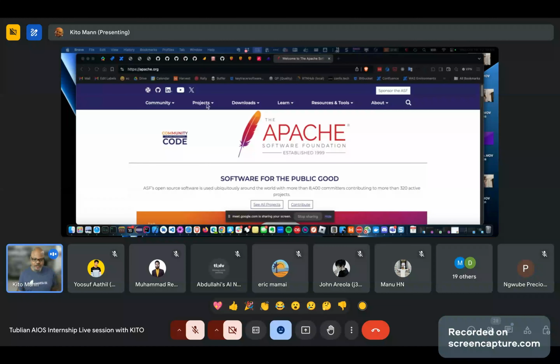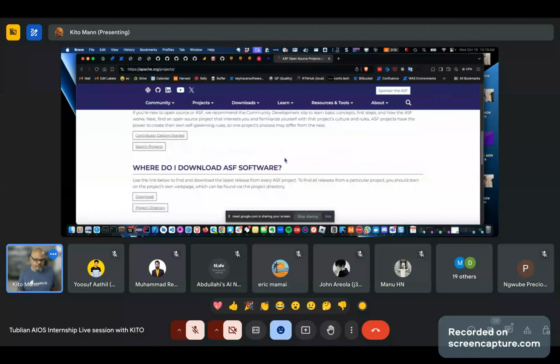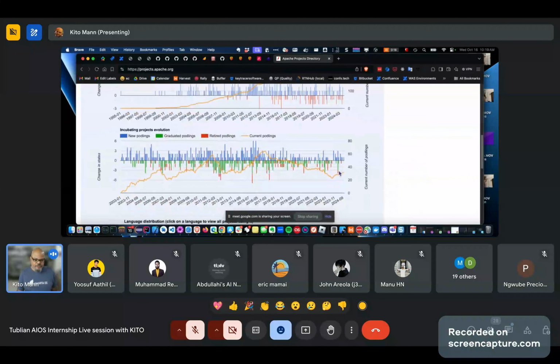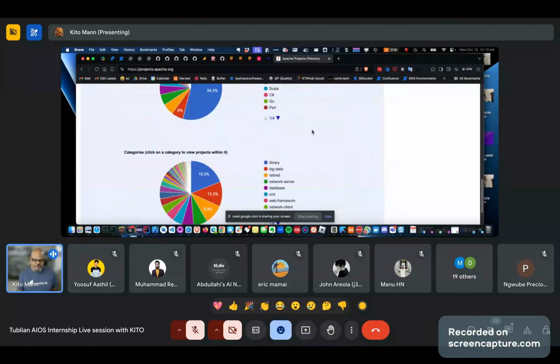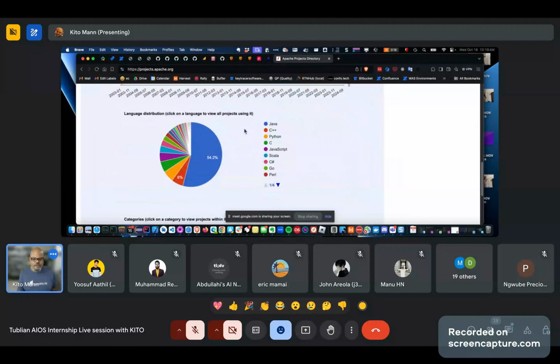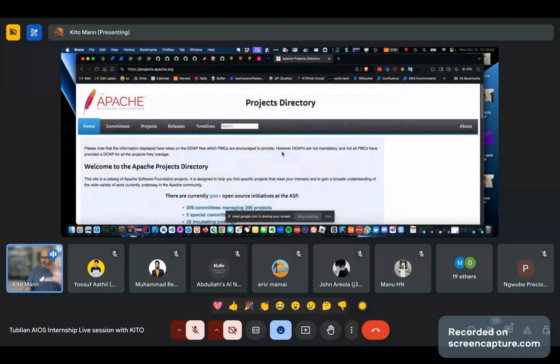If you go to see all projects, there's a lot of stuff here, and they have so many that they're not even just listing them, they're giving you categories, projects, and then languages. Okay, so that's one open source foundation. When it comes to open source, it can either be an individual, a company, an organization, or a nonprofit. Another very large nonprofit is the Eclipse Foundation.